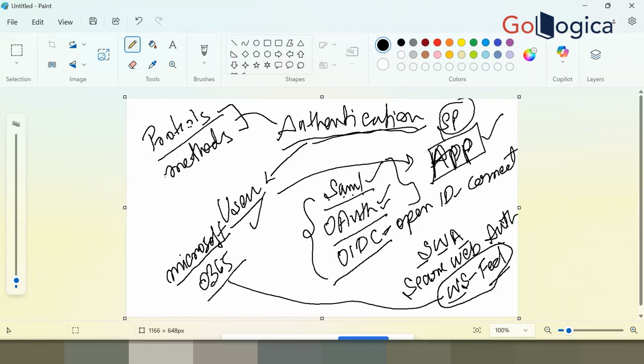Okay, it is too fast and too hard to understand the first time. But once we see all of these things in Okta, you can easily grasp that knowledge. Okay, I'm just giving you a heads up about that. These are only the protocols. Okay, we can talk about this later also.